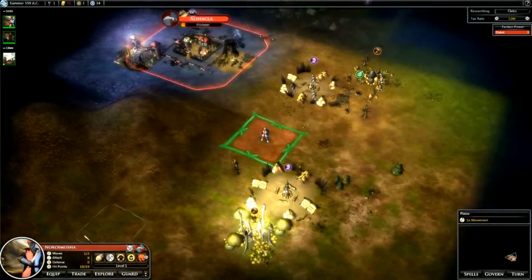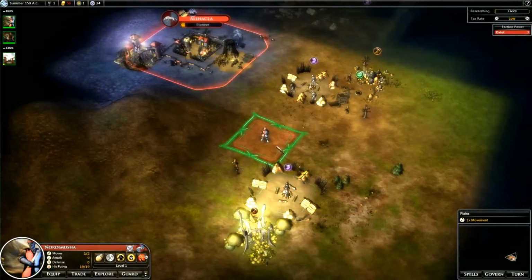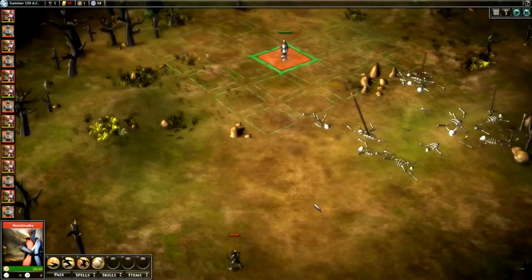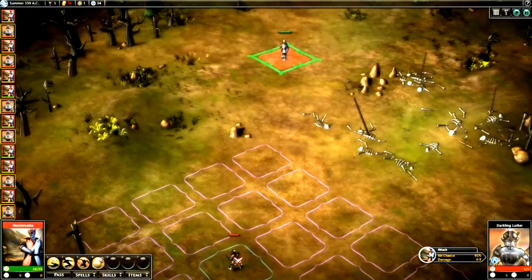And we have one move turn left. So what I'll do is, since we're next to this guy's tile, I'll attack this guy, Darkling Lurker. So this is our tactical combat screen. So again, the green represents how far we can move. We have a movement of 2, and this guy, if you hover over him, you can see he has a movement of 2 as well.